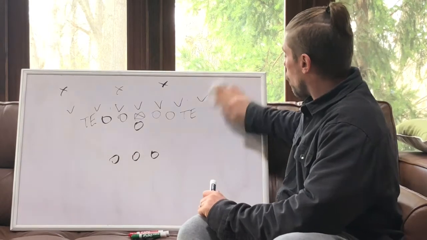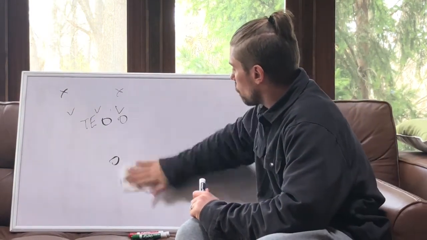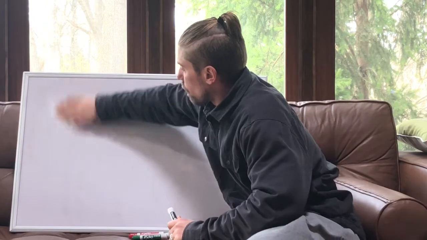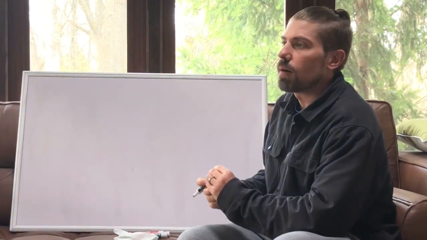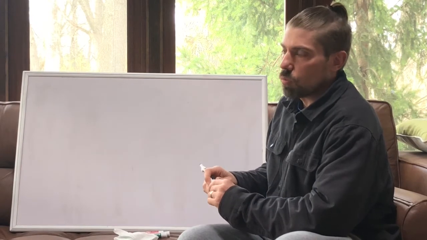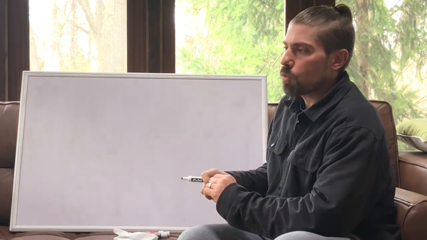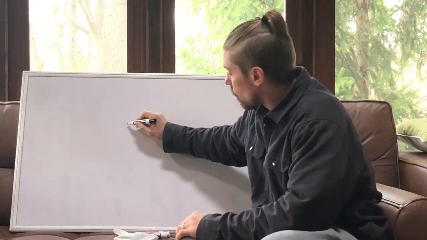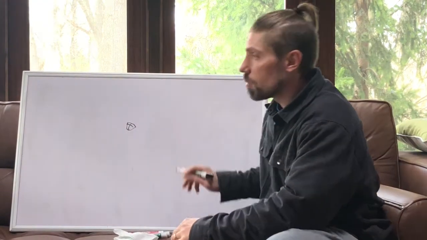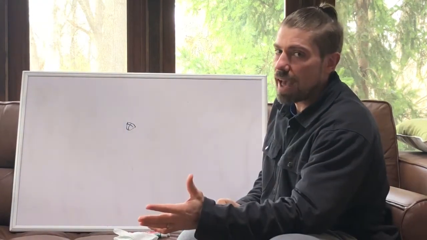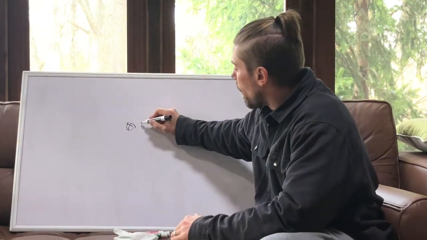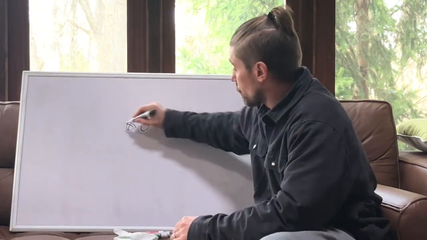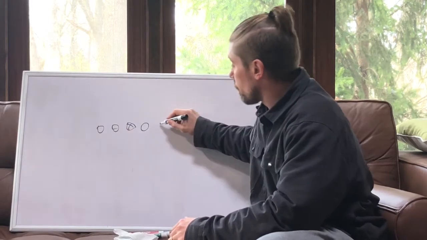Transition to now, and what you see are a lot of spread formations for the most part. 12 personnel, 11 personnel, so one back sets with an H back or a tight end. And if you remember, we talked about 11 and 12 personnel being the first number the number of backs and the second number the number of tight ends slash H back type guys.